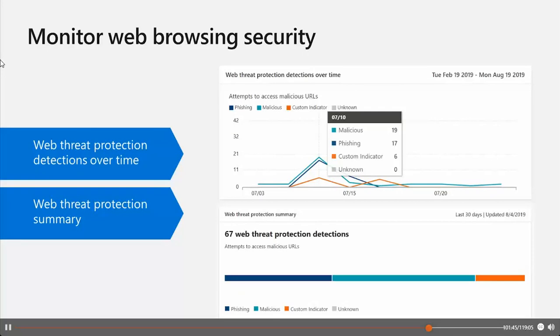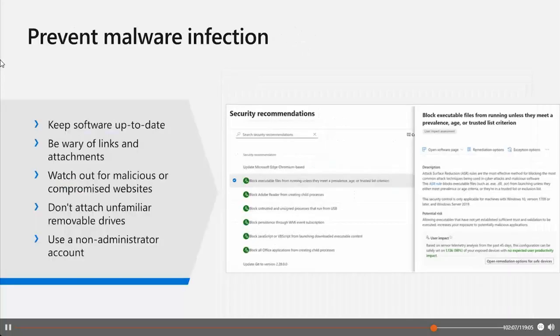Under the reports section in Microsoft Defender for Endpoint, there is a specific entry called web protection in the Defender Security Center, and the reports can contain cards that provide web threat detection statistics. It's a great feature you can also use for monitoring your web browsing security itself.